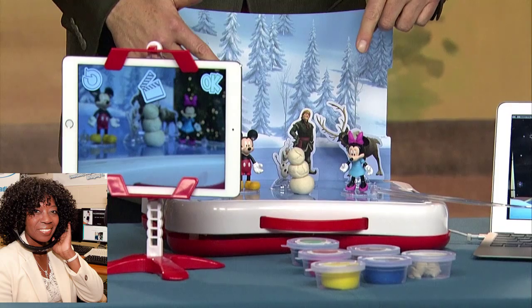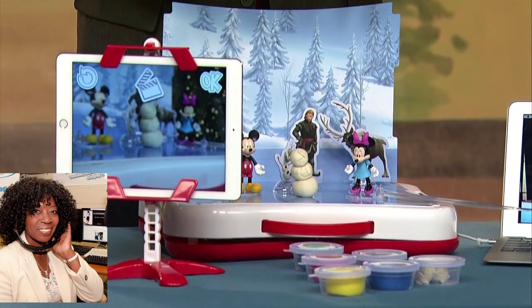What age group is that marketed to? Four and up. The little kids are going to need parents to help, but parents won't mind because it's really fun. Older kids are going to be very, very creative. We like that you can mix and match the different characters — we have a Frozen backdrop, an Andy's Room backdrop, all the different Disney stories you can bring to life. Really, really creative. And the way you take the picture is you clap between each frame — which is really kind of cool.